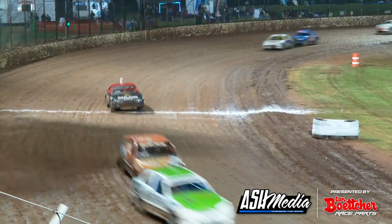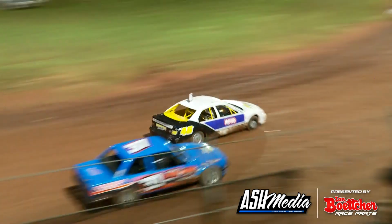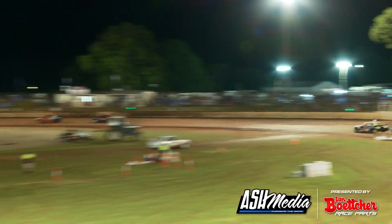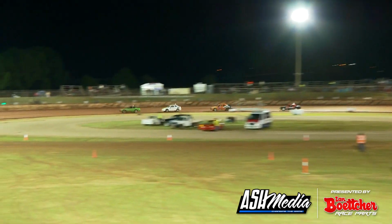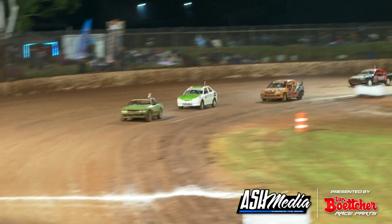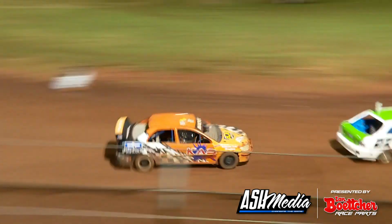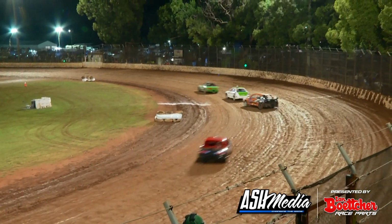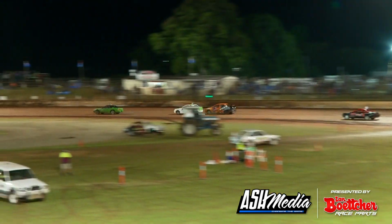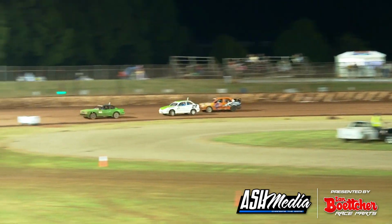Under the tower one more time for our race leader, and that's Andrew Pickering, and right now he's settling down to drive on a more conservative line, you would have to say, around the western corner. The 51 car leads them down the main straightaway. Josh Rigby in position 2. Brock Hancock would be the next one. Then we go back to Graham Caldwell. They're lining up again behind Andrew Pickering with Rodney Madolo looking to get a pass on Darren Brumpton.